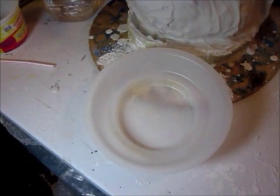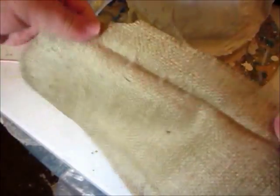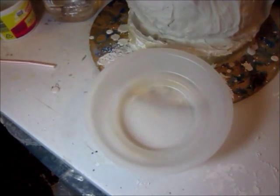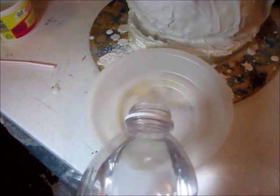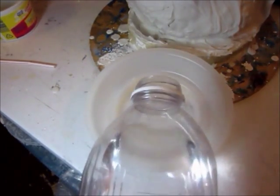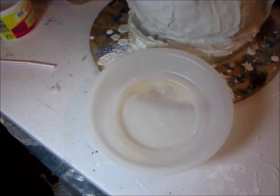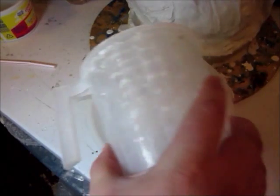Alright, so for this next layer, we're going to use some burlap to reinforce the plaster for the mold. So we're going to go ahead and mix up a little bit of plaster in this larger bowl, and we'll mix it up the same way that we've been mixing up the rest of the plaster.